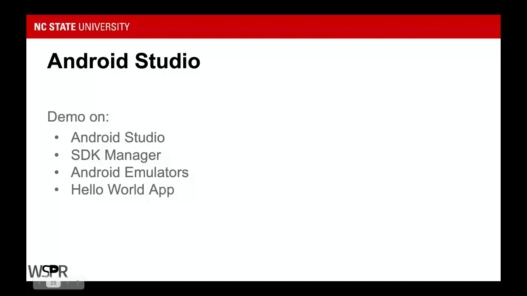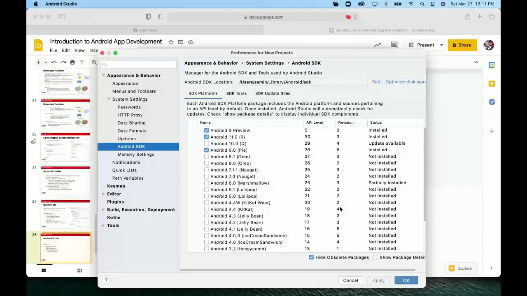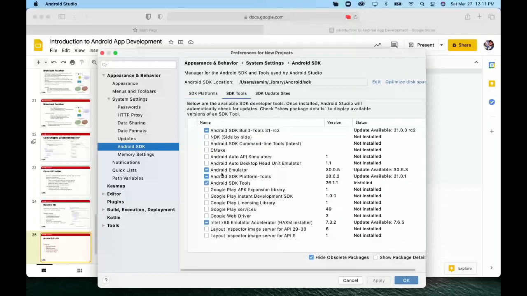If you click the SDK Manager, it will bring you to this console where you can easily download the latest API levels for Android. You want the latest one downloaded so you can have all the new features. Then you can go to this SDK Tools tab where you can download some additional tools. For example, you can download the Android emulator. You can download some services. For example, if you want Google Maps support or Google Play support, you need to download Google Play services. So this is an easy way to download all those things.